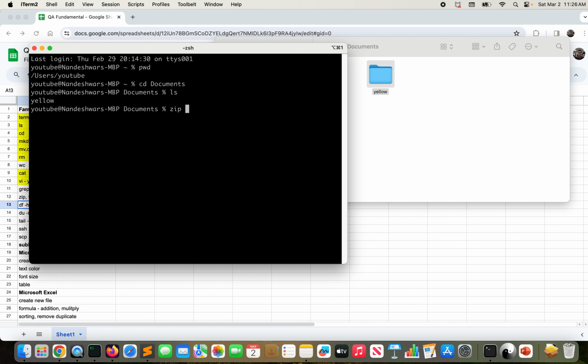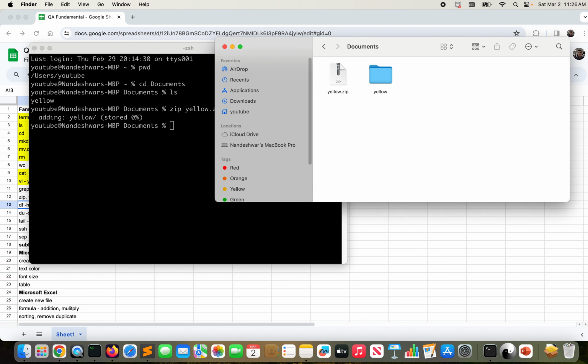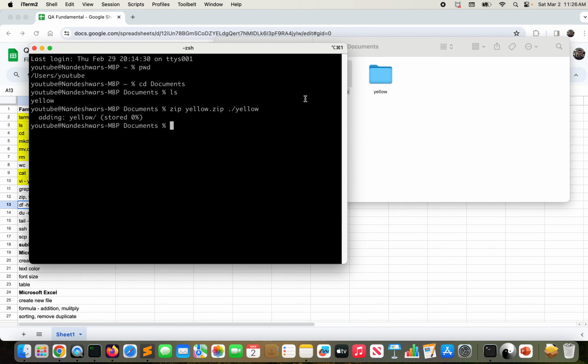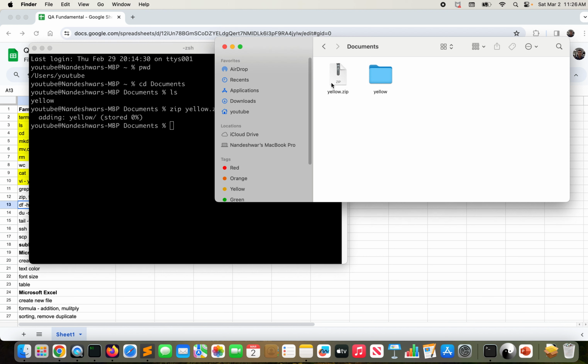Let's say the new file name, I want to say yellow.zip, and then I can give the path, yellow, tab, and then enter. So we can see here the zip. Let's unzip and see, is there any content here or not?